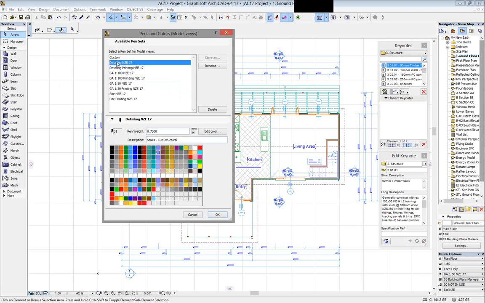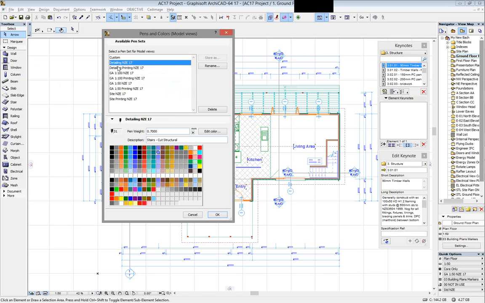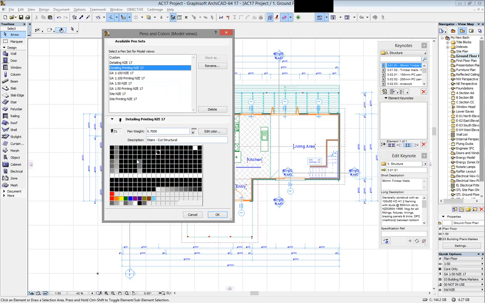So that's how the pen set is designed to work. It's based on modeled elements. So when we place a wall or a beam or a slab, when we cut a section, it looks right. It uses the right pen weights. It uses the right fills, and all the fills have the right pen weights and all that kind of stuff. Now there are 4 scaled pen sets, and each one of those pen sets has a printing buddy. So the printing buddy is basically a black and white version, and you can see that I've left some things grey because I like my walls to have a grey fill.